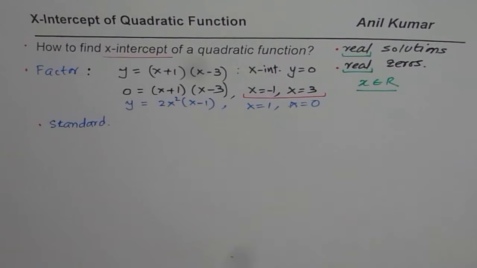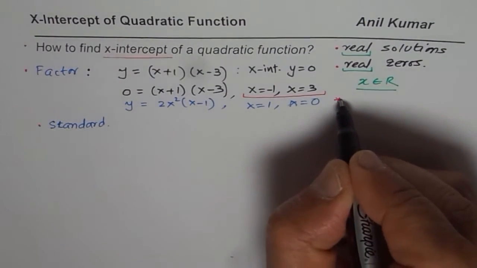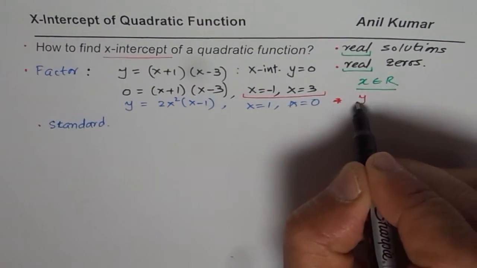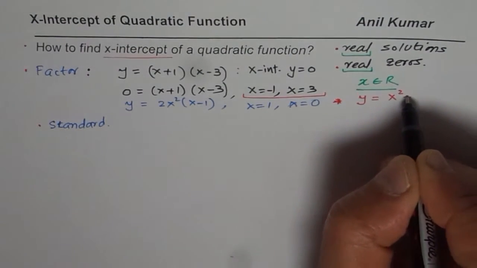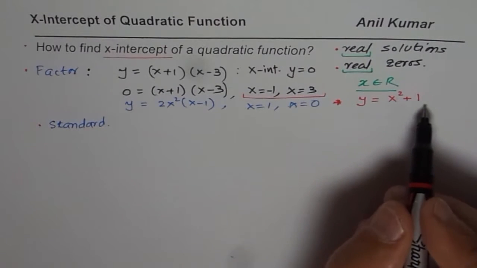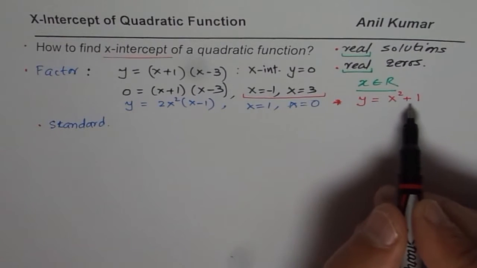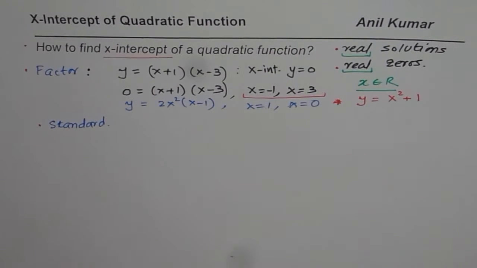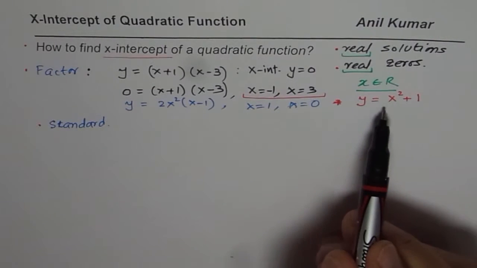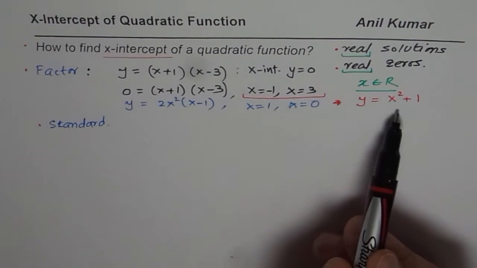There are times when you may not have any solution, and that is kind of interesting to know. Let me write y equals x squared plus 1. As you can see, I've not even written it in factored form since this does not really have any real factors, right? But if you are given an equation like this, it is never 0, so there could be situations where you may not get any x-intercept. It's important to note.